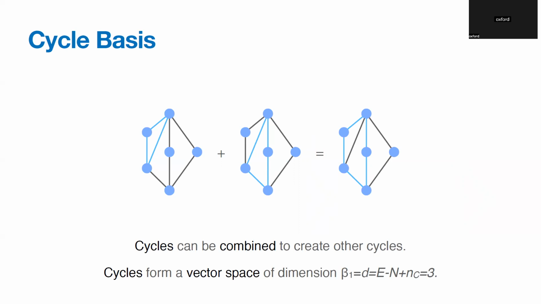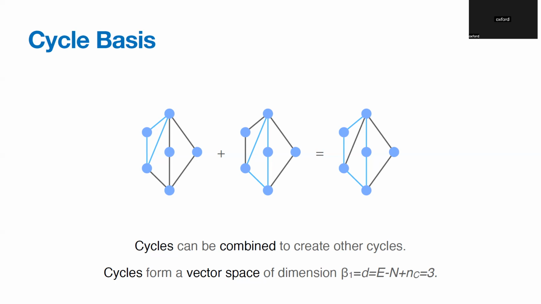And then a very natural property of this ability to combine cycles is that they can form a vector space. And the dimension of that vector space is well known in different fields. So in homology, we call that the first Betti number. So that goes back to what I talked about initially about simplicial complexes and the holes. The number of holes is the dimension of the kernel of the Laplacian, and that's the Betti number 1.